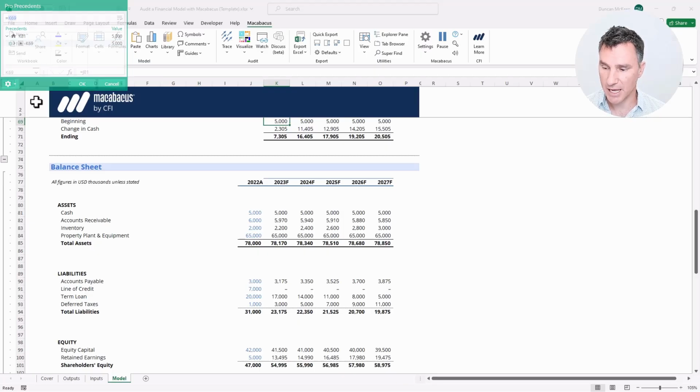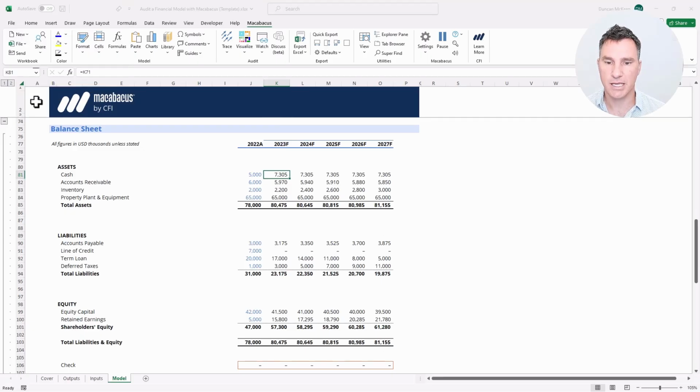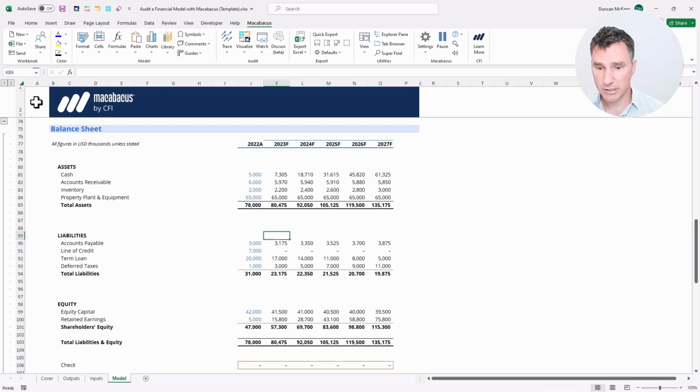So let's tap the F2 key now, and then use the down arrow to connect to ending cash, hit enter, and then we can escape out and the change has been made. Now that we've fixed that first linkage, we can hit Control-Shift-R, which is a fast fill right, to copy that change across.